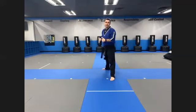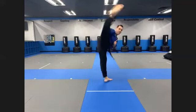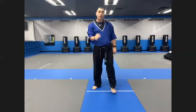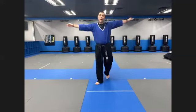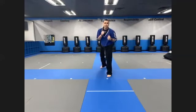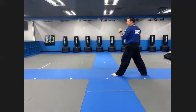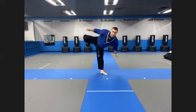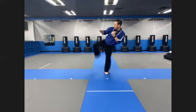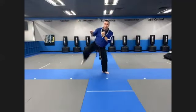Keep with me. Ready? Right. Go. Take your back foot and put it in front. And put your foot back. Kick now, towards the camera. Listen, this is important. I see a lot of us swinging our arms. We don't swing our arms. Your arms are going to stay nice and close. So when you go to do your kick, watch from the side. As I do my kick, I want to keep my arms in control. My hands stay up. Kick. Hands in control. And I set my foot down.